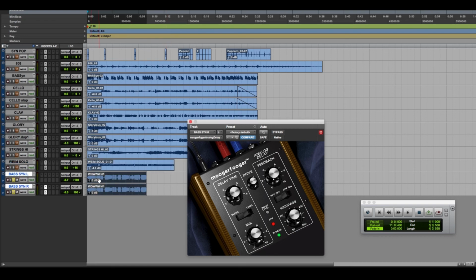This is a bass synth track, which I duplicated. Panned one left, that's the dry track. On the right-hand side, we put the analog delay mix all the way up. We're using the short delay time because it is better fidelity, and we're using the shortest delay time. So it's a really, really tight echo. Slightly degraded though as it's running through the analog delay, and that's panned to the right. So it gives us a nice stereo effect on what would otherwise be a mono signal. Again, very useful, very musical.